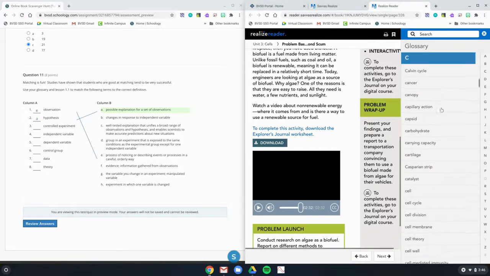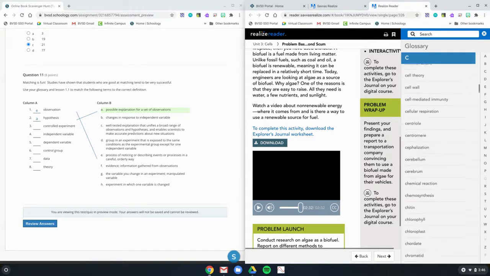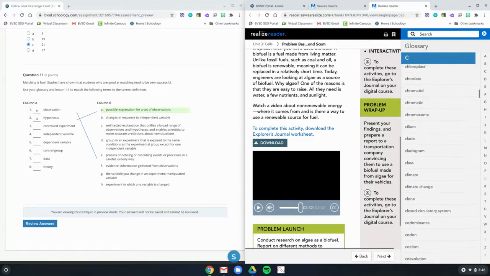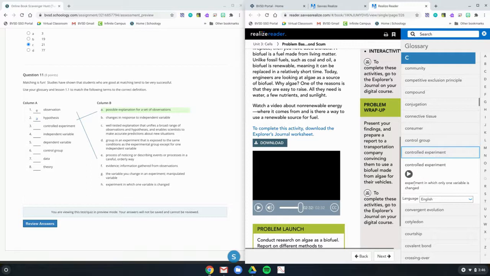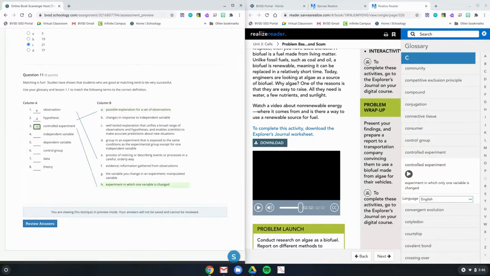Here's C. Let's look down for controlled experiment. Mine is experiment in which only one variable is changed. All right, looks like for me that is H.